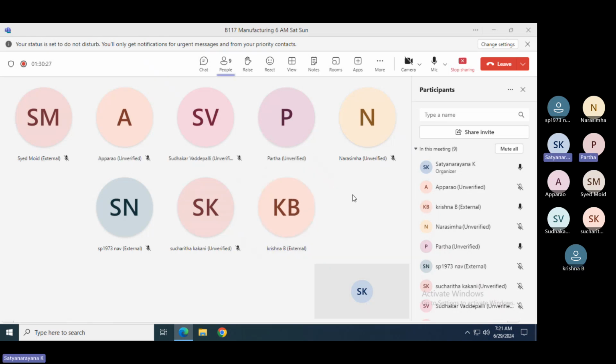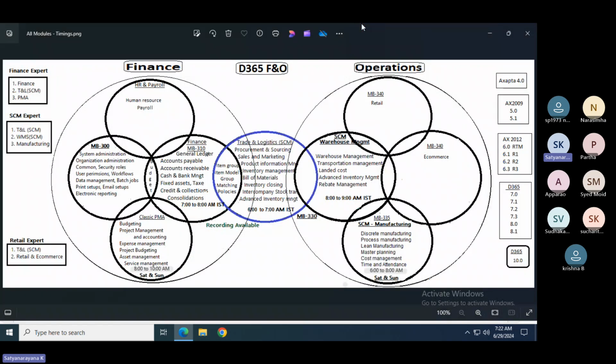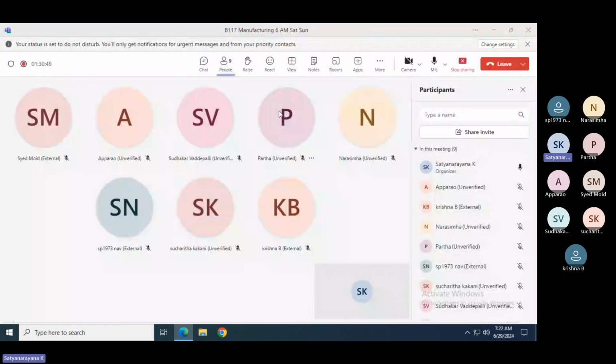Remaining all are my ex-students. Sudhaku, you already joined, am I right? Already in the T&L session. Yes. Sucharita also, she is my student in T&L. Okay, only 2 new members joined, Partha and Krishna.